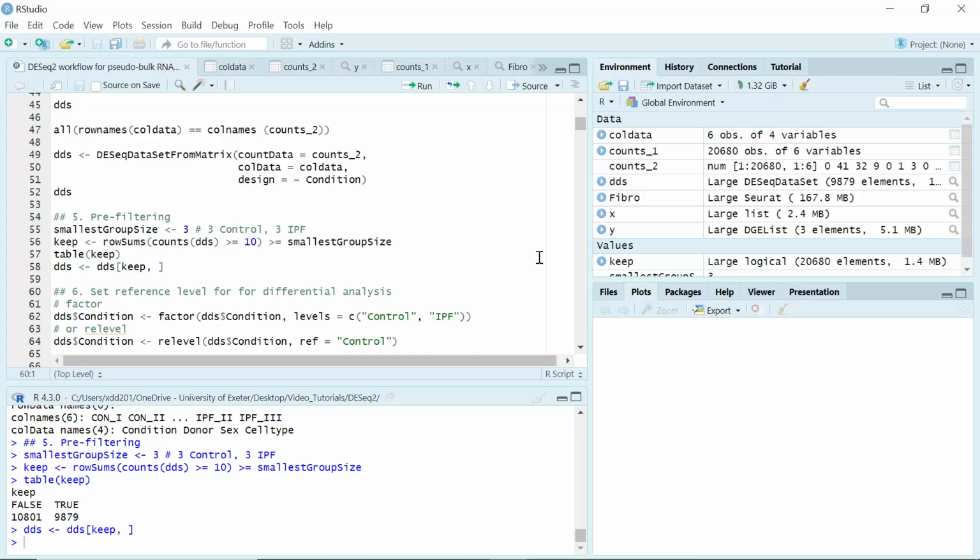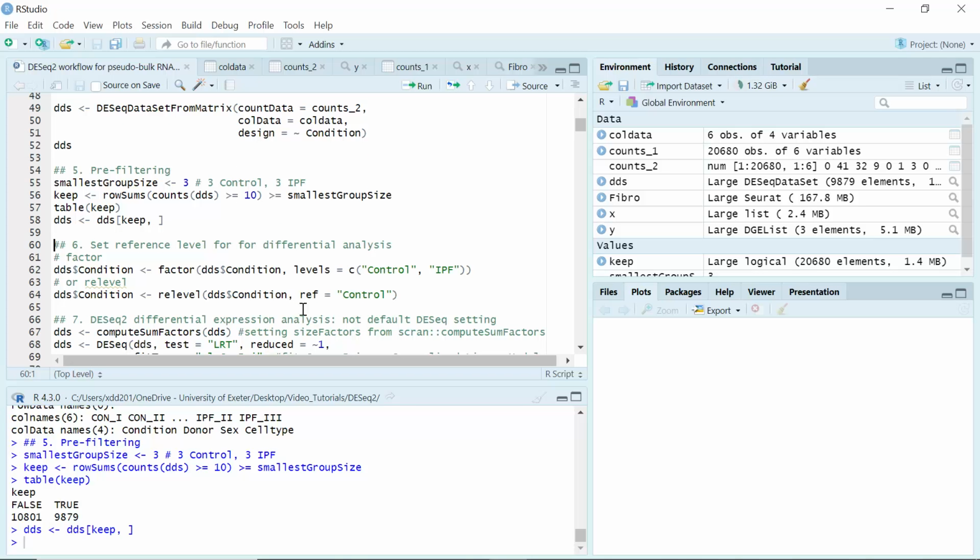So after the filtering, we can set the reference level for the differential analysis. Because we want to identify differentially expressed genes in the IPF lungs compared to the control lung samples, we need to set the levels in this order: control first, IPF second.